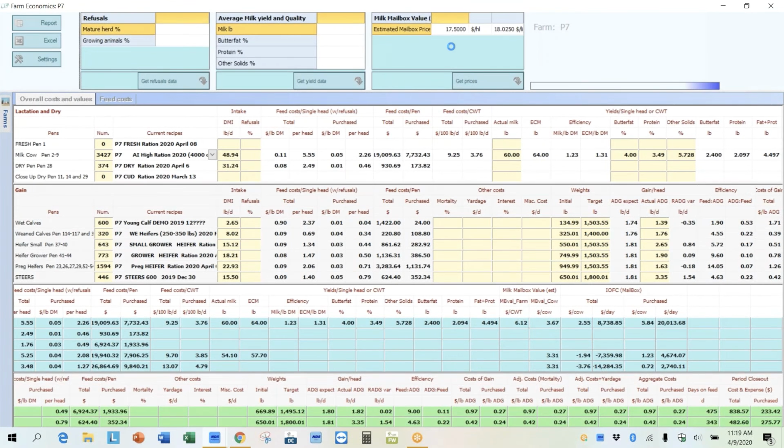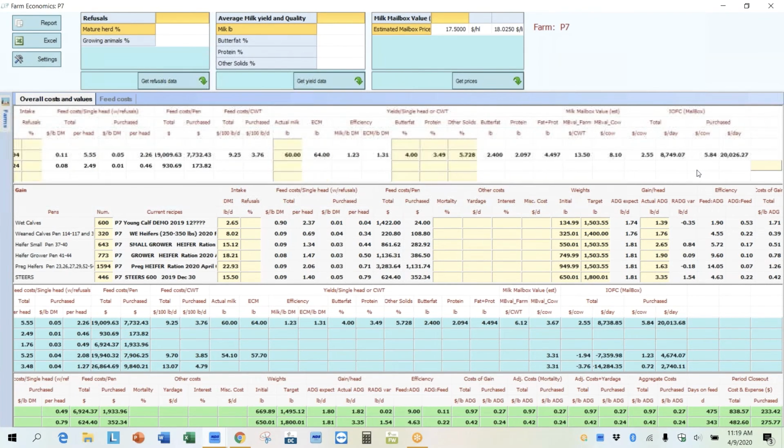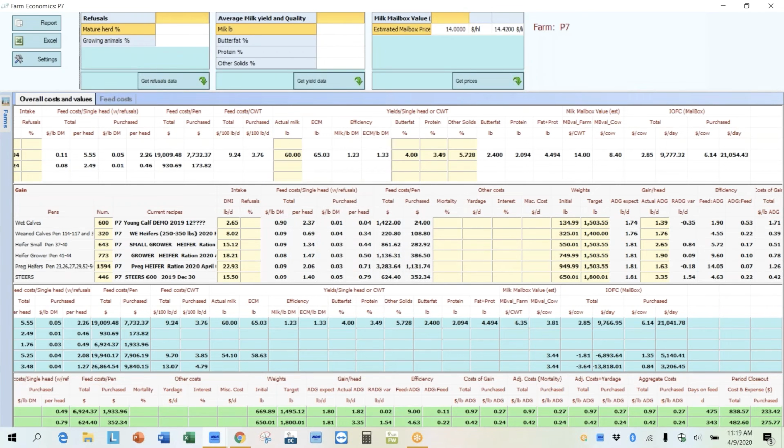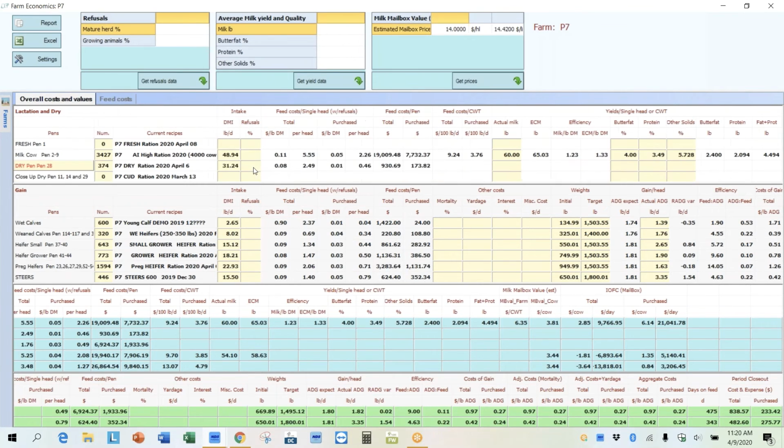Well, in this expanded module, yeah, we can manipulate that right in here, looking at what this does on $17 milk versus $14 milk. And this is totally a little more interactive, with less flipping around to do. So you can work with that in the system here.